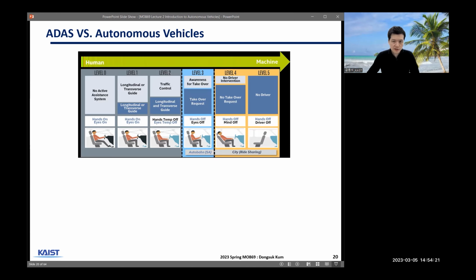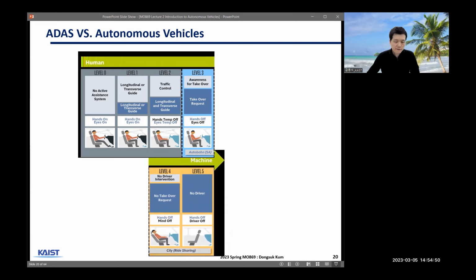Let me make these clear. Sometimes people use these interchangeably. Especially the public believe that autonomous vehicle technology is much superior, a higher challenging technology than ADAS, but not necessarily. And the correct way of looking at these two is sort of like this.